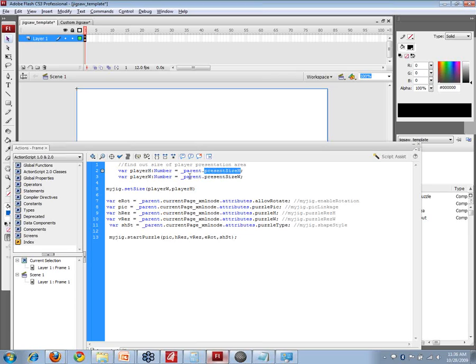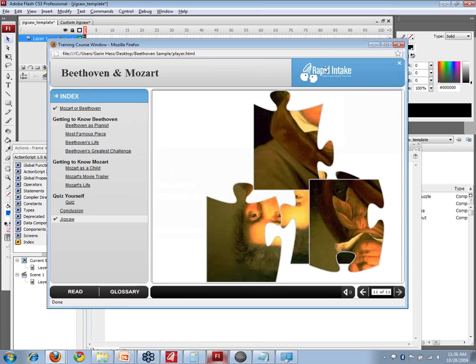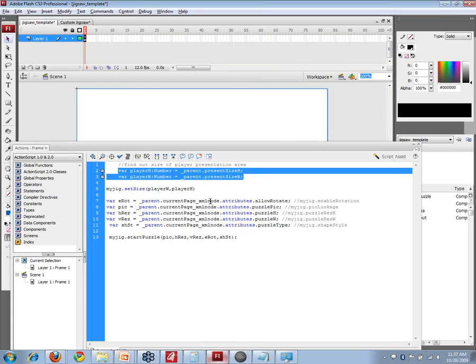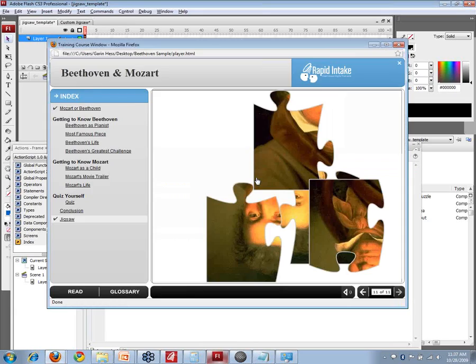Okay, so it's not really the size. Those values don't mean the size of the whole player. They refer to just the presentation area, and they're there specifically for that purpose, so that we can read them as a template and position things and size things dynamically. So that means that this template, what we're trying to do is make it so that this jigsaw template will work with whatever player style is used, no matter how big or small this area is here. Okay, so does that make sense?